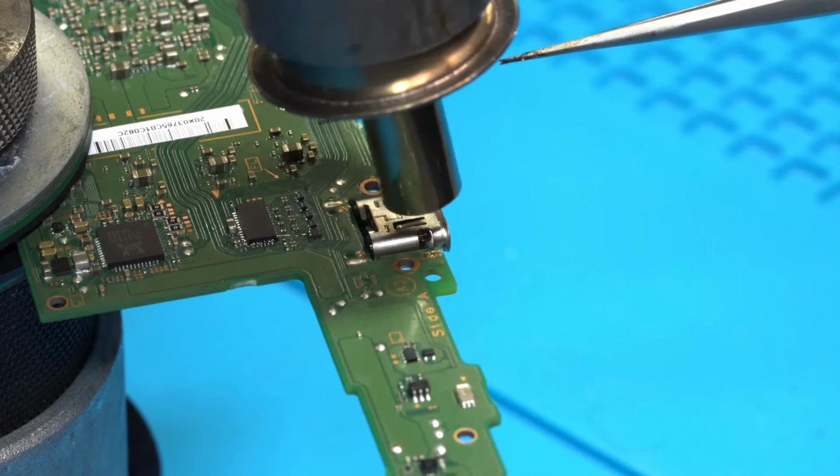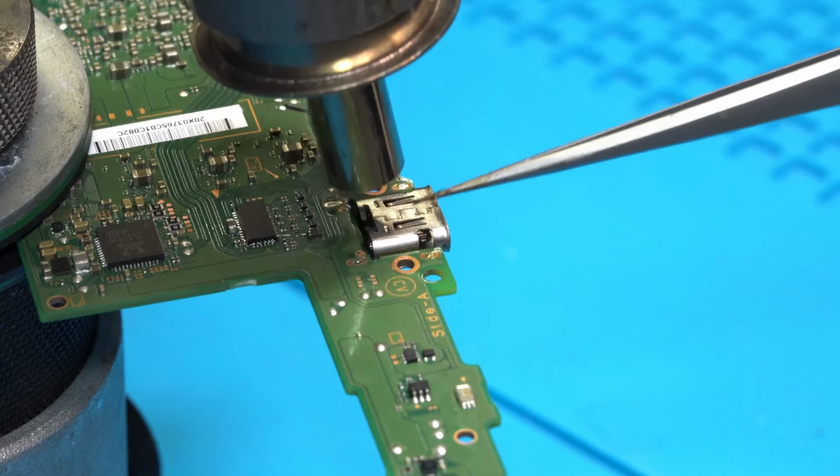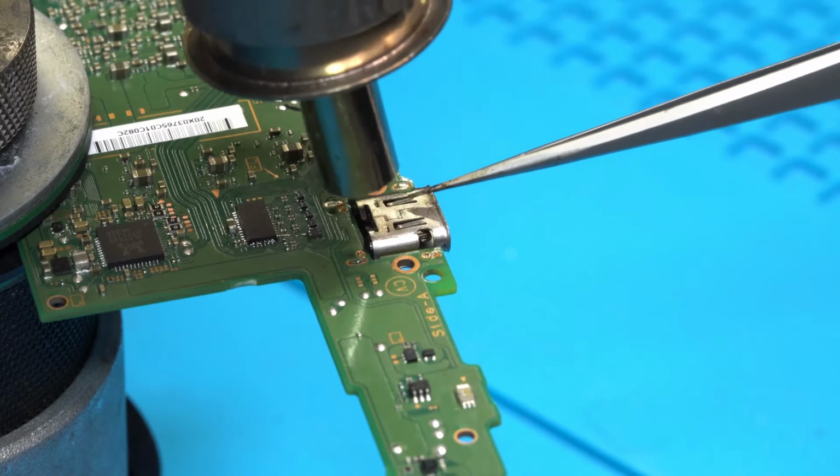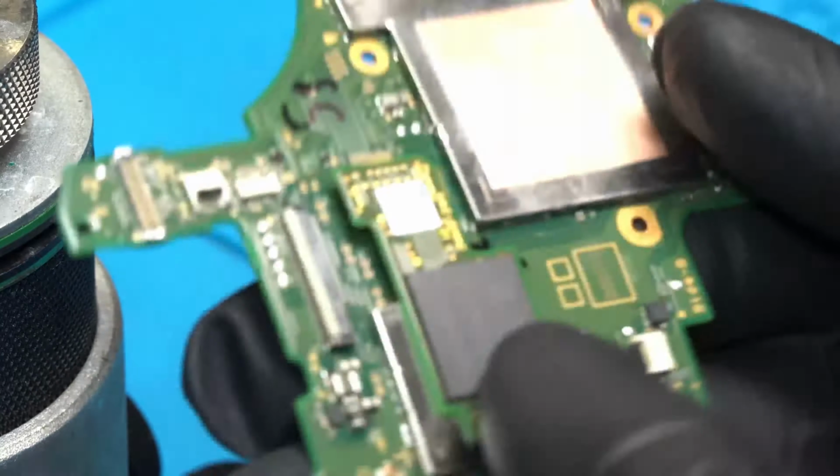As you can see here, the solder is melting. We only use the tweezers to gently tap the port, not to pull it away from the motherboard. If you do this, you can damage the traces on the motherboard. If done correctly, the port will fall right off.